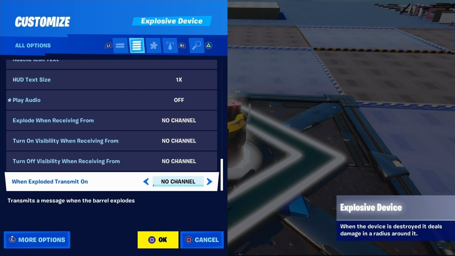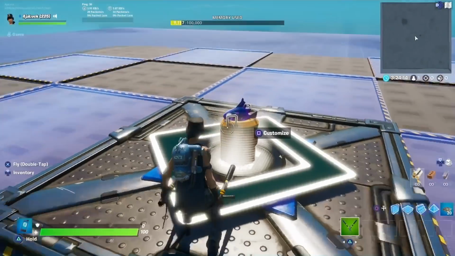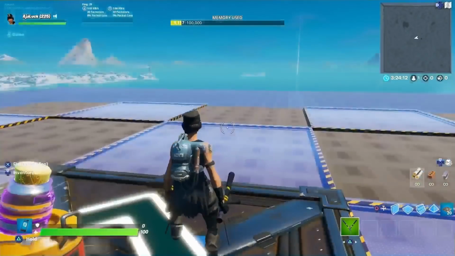And lastly, at the very bottom, you're going to find something that says 1 exploded transmit on. Make sure that's on channel 1. So I know you guys don't care how it works, you just care if it works, but I'm going to teach you anyways because I don't know.